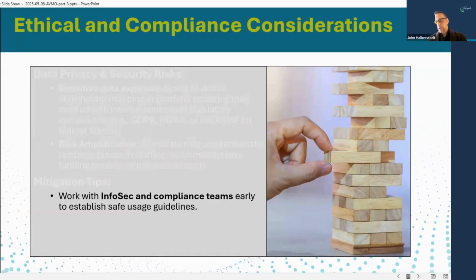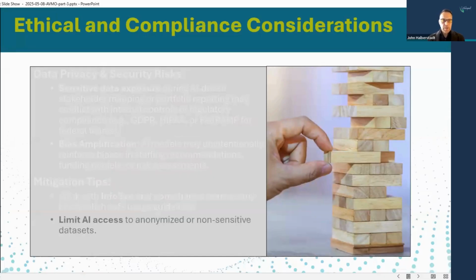and to make sure that we know, for example, can we only use Microsoft Copilot for some of our data because it's incorporated in our organization and there's controls that are already there through what Microsoft is doing? That's going to really vary based on your organization, its policies, and its context. But seek out those folks and make sure, if you don't know what those standards and those requirements are for your organization, to understand what they are. And if they don't exist, that's also a good opportunity to say, these are some things that we want to start using these tools for. How do we make sure that we've got the right guidance in place to make sure that we're using them properly?